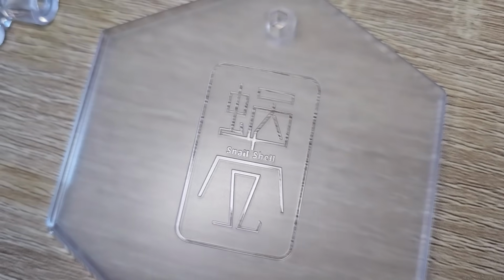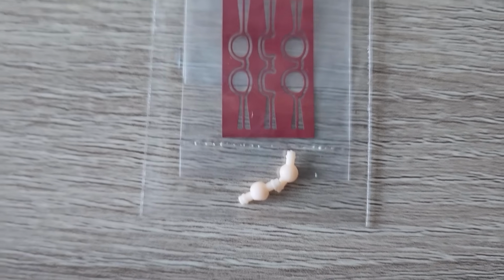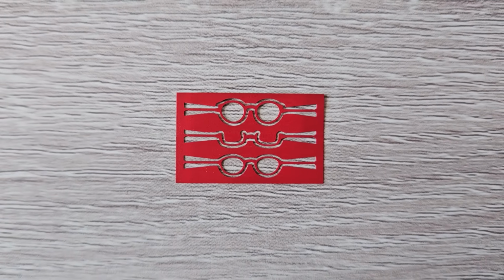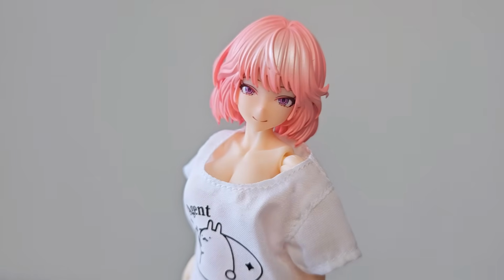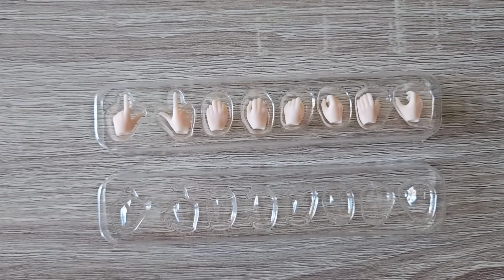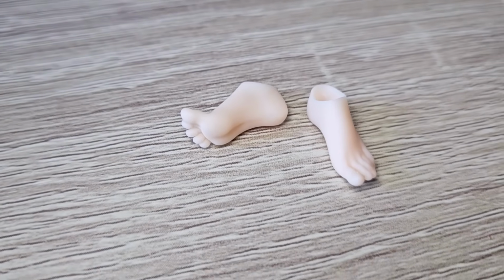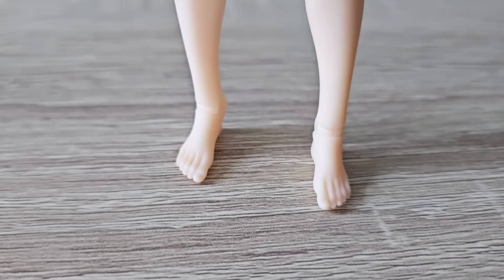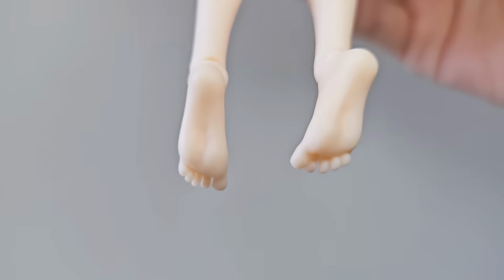We got your standard Snail Shell stand stuff. There are spare wrist joints and 3 sets of glasses. These are also, you know what, I'll talk about them later on. What I do like is that she has a whole bunch of hands, and a separate tray to hold all of them. She's also got another pair of feet. By default, she has standing feet, and her other pair of feet have kind of toes raised. I suppose they look good.